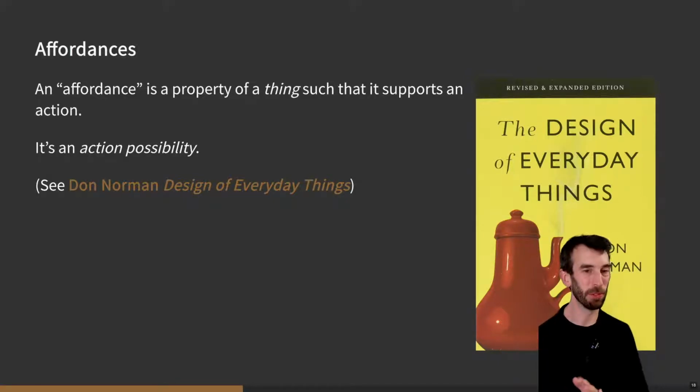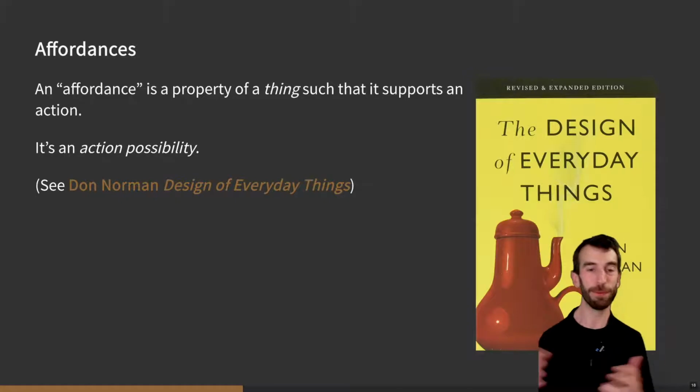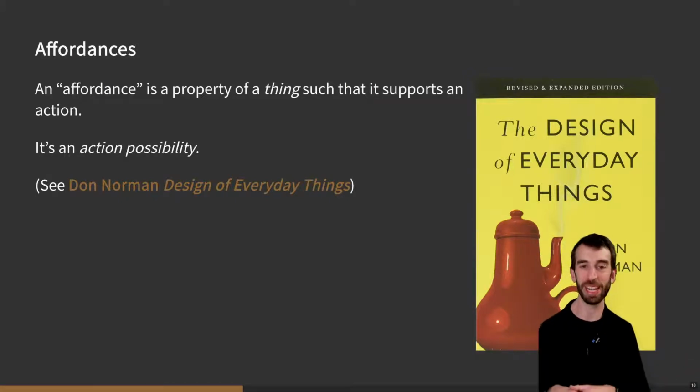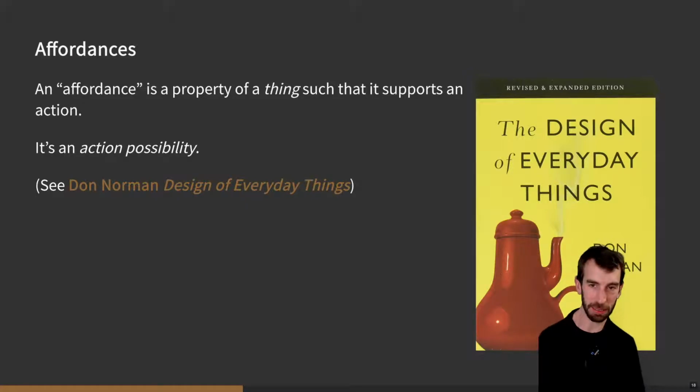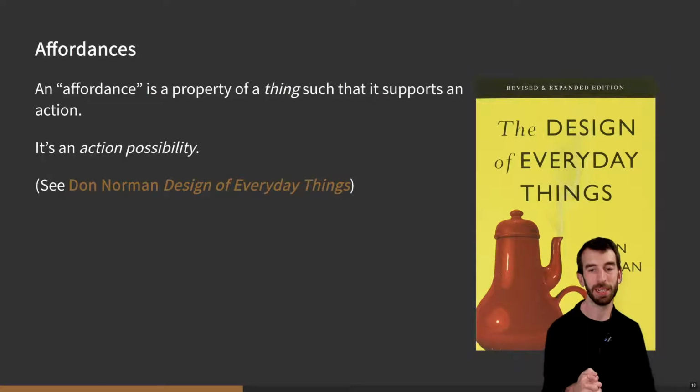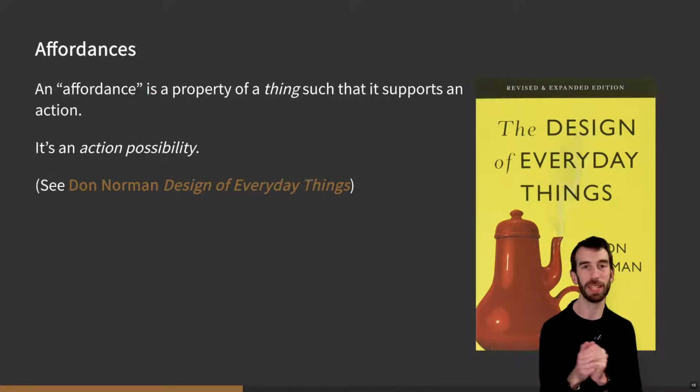A funny example of affordance is you can see a chair and you say, well, that chair affords sitting. So it's a property of a chair that you can sit on it. So an affordance of a chair is that it can be sat on. Another way of saying this is that it's a possible action that you can do with something. I've got this book here, the cover of this book by Don Norman called The Design of Everyday Things. Don Norman wrote this book about product design, but it's been widely integrated into the way we design computer systems as well. Really popularized the concept of thinking of affordances in interactive computer systems.